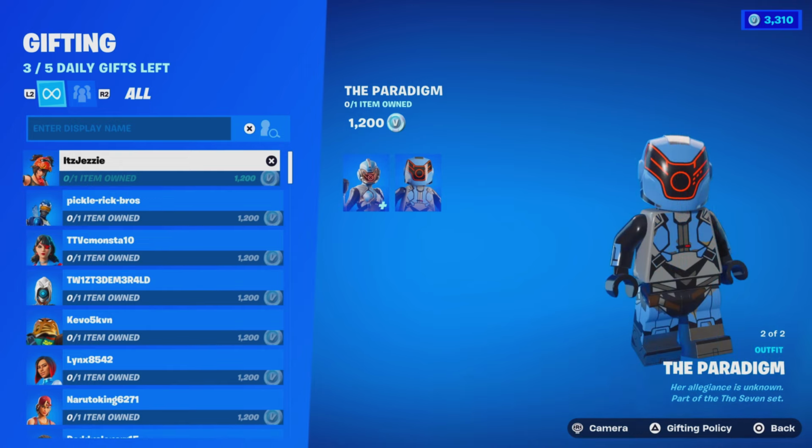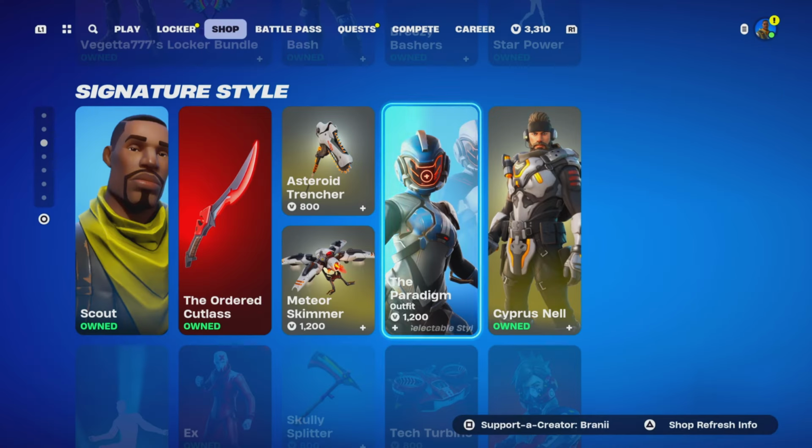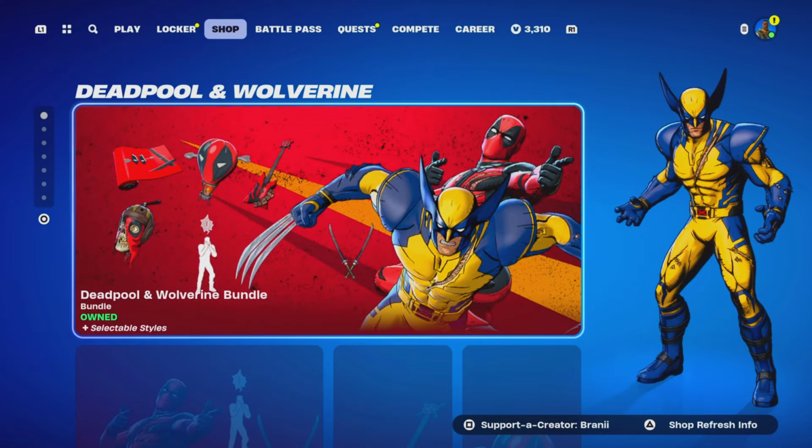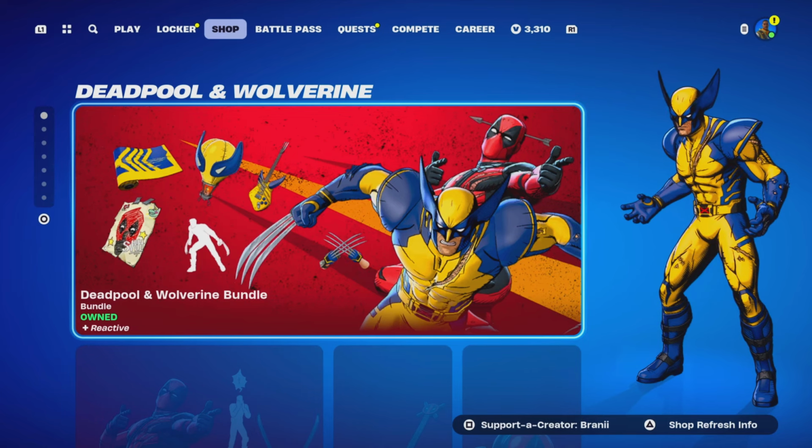And let me know what you guys think about today's item shop, guys. So this is what we got. We got some rare stuff. We got a lot. This is a good item shop. So we got all the way at the top, Deadpool Wolverine skins are still here, man.